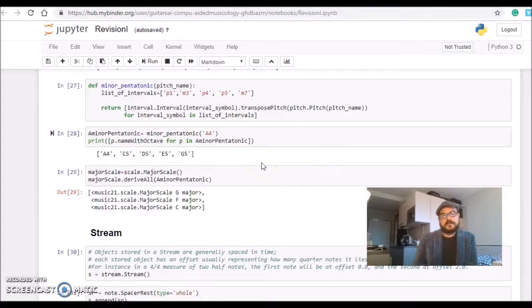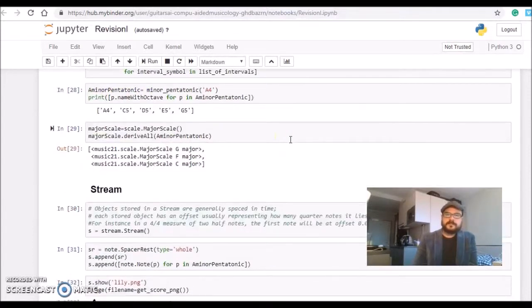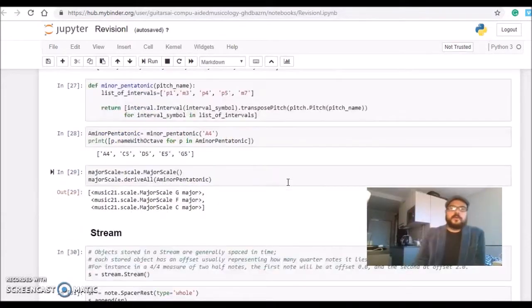So this can also be useful in analyzing sequences of notes and trying to find out what scale they belong to. Yeah. So those are the building blocks.